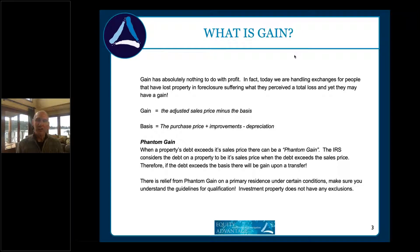So gain is the basis subtracted from the adjusted sales price. The adjusted sales price is the gross net of closing costs — broker commissions, title and escrow fees, tax and legal fees, prorated property taxes. That number also tells us what needs to be spent on the replacement property. Debt has no impact on basis or gain — it's just paid out, and on the acquisition side you're going to hear people say you have to replace debt in an exchange, which we'll address with the napkin test.